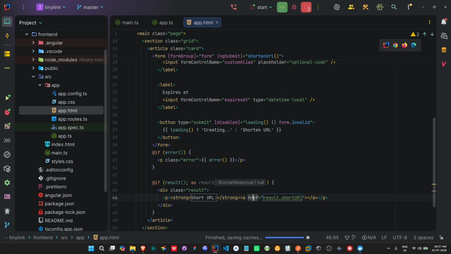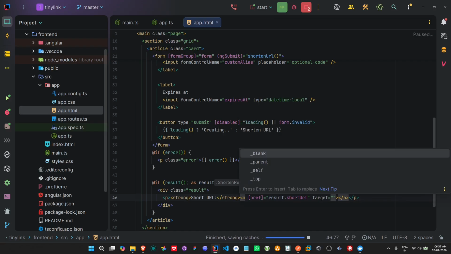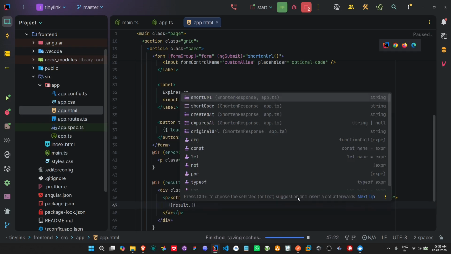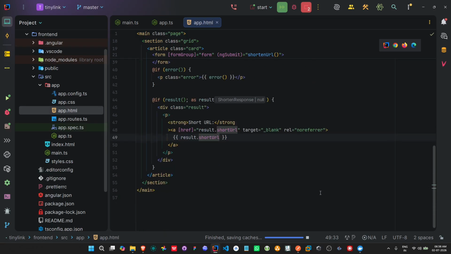So this href should have result.shortUrl, and it should open in a new window, so target equals _blank, and let's add rel noreferrer. And inside the title for that anchor we'll be using result.shortUrl. Great.